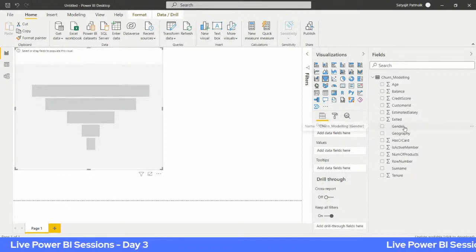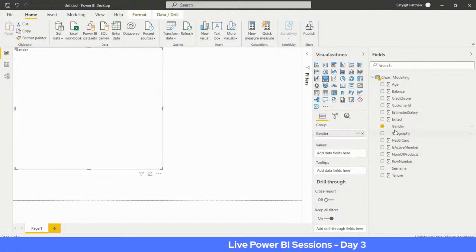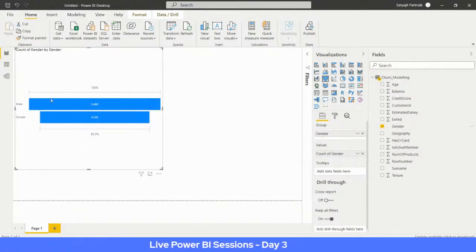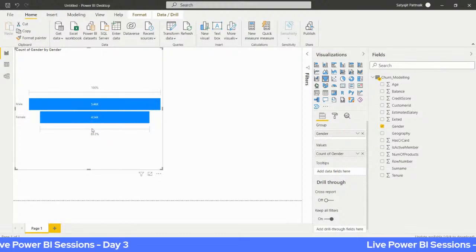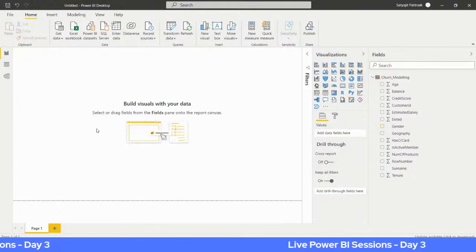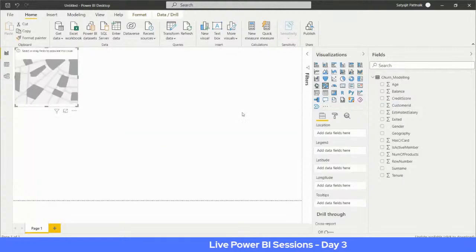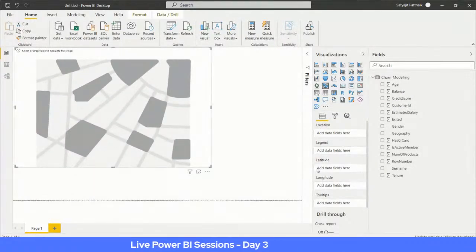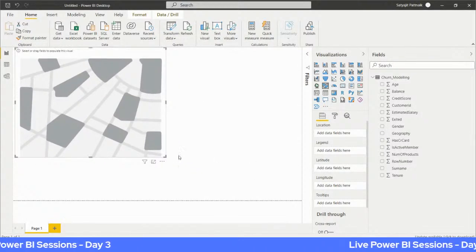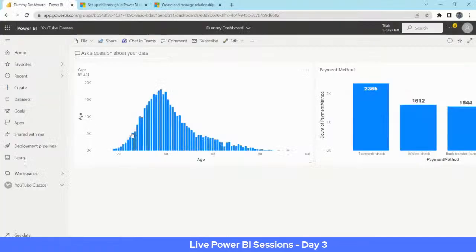Let's say in your funnel chart, you want to add gender in your group and values, something like this. So this is how your funnel chart looks like. The only thing in the map is that you need latitude and longitude, and that is one of the reasons I cannot show you. I don't have any data for latitude and longitude. Okay.